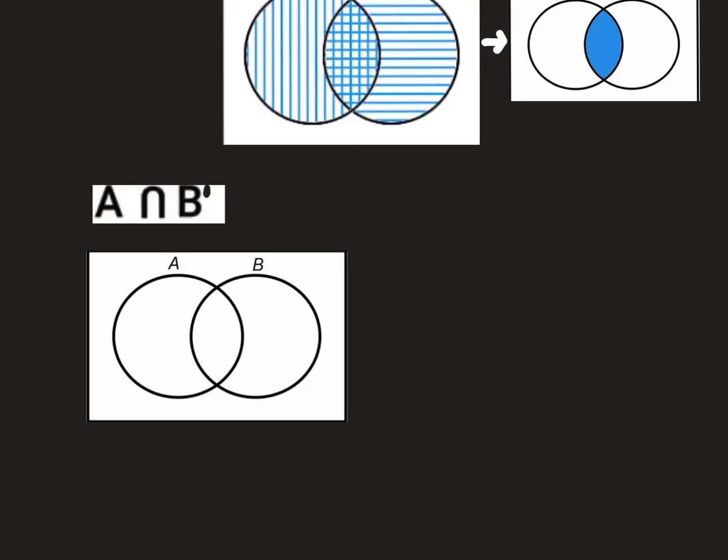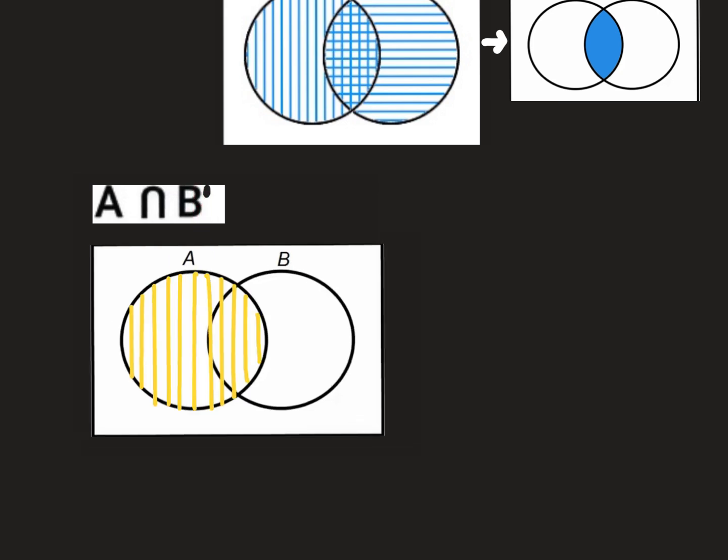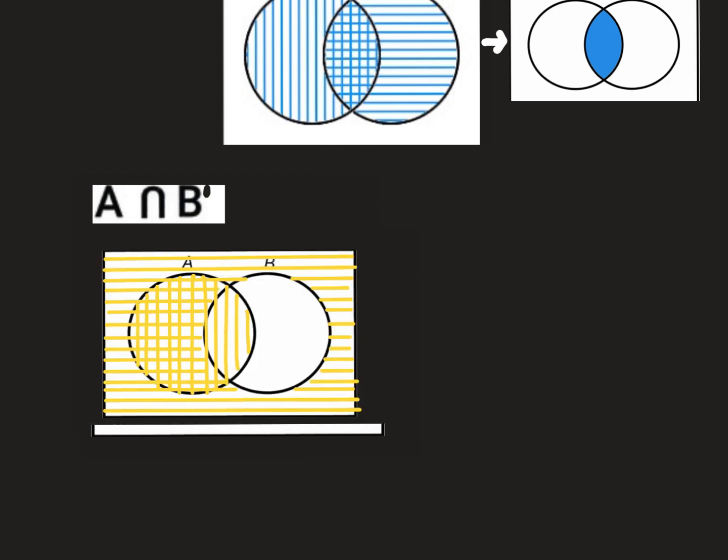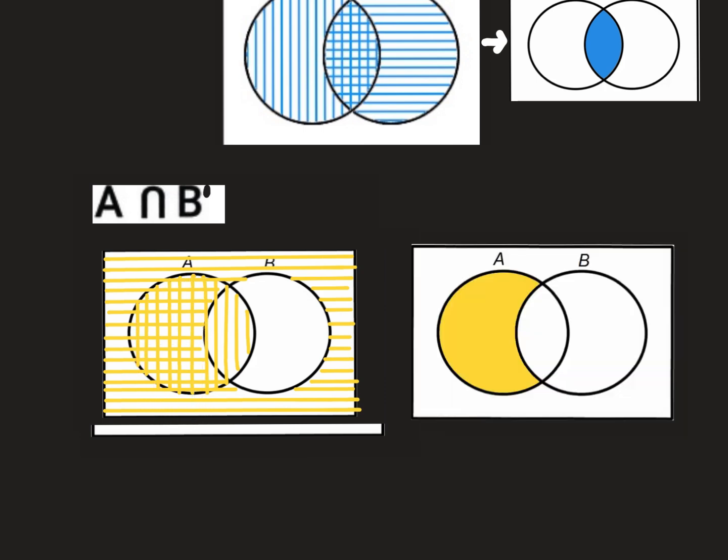Now we could try doing something a little bit more challenging, and that means the intersection of A with B dash. B dash meaning the complement of B, and B complement means everything except B. Firstly, we'll draw the hatch pattern vertically on A. And now I'm going to draw the horizontal hatch pattern on everything that is not B. So the intersection is going to be found in this area over here where we formed a grid. And the result can be seen here on the right hand side.